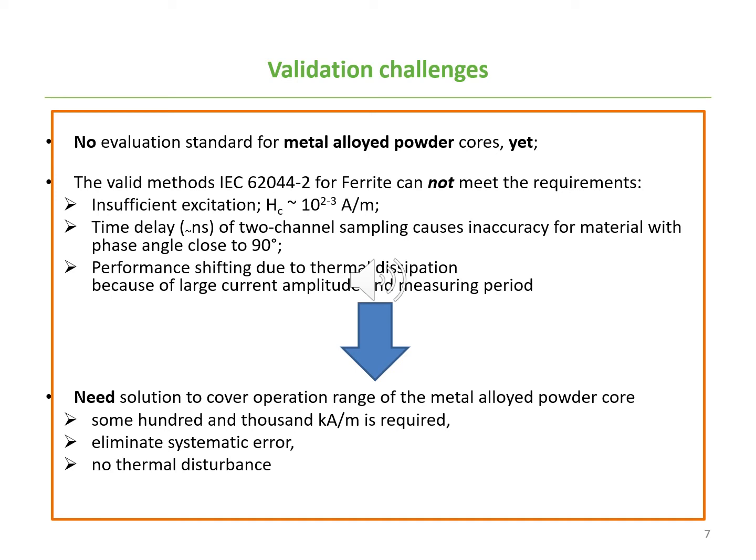And each material has saturation. In order to see the saturation behavior of metal alloy powder core, people need 100, even 1,000, tens of thousands of amps to see the saturation point. We'll take an example afterwards, like MegaFlux, which is 6.5 silicon steel. The theoretical saturation flux density is communicated as 1.7 Tesla. You need much more than that to see that point.